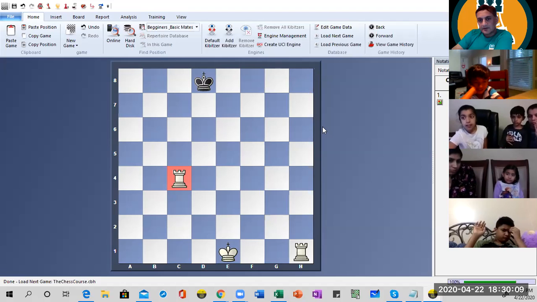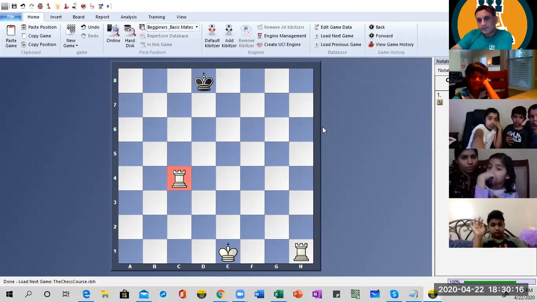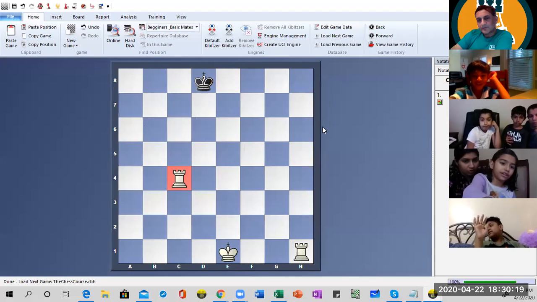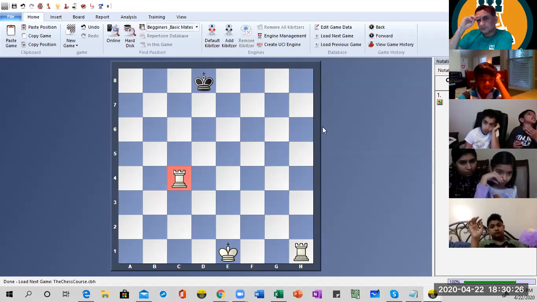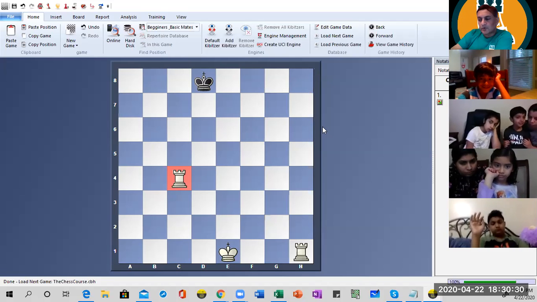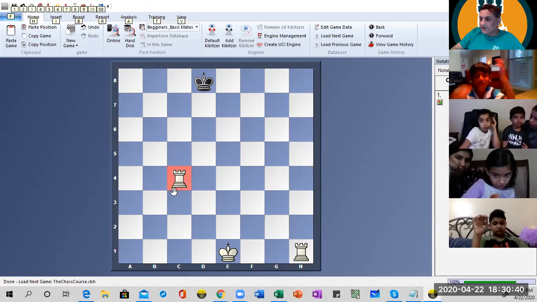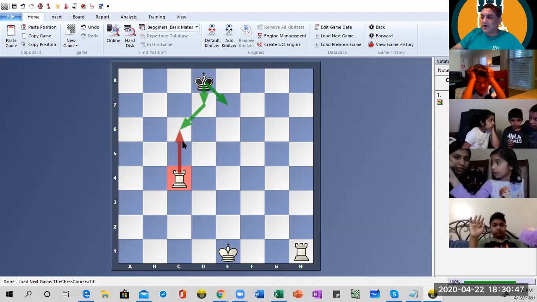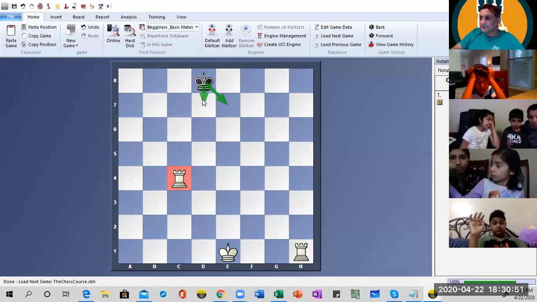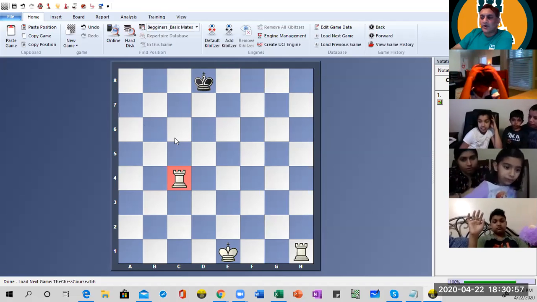Okay. So you move your rook to d6. If you move your rook to c6, then my king will run away. I can even attack you. So that may not work. But what if my other rook came? Remember, if your other rook goes, then I will capture your rook. That won't work. Naira, you want to give it a try?